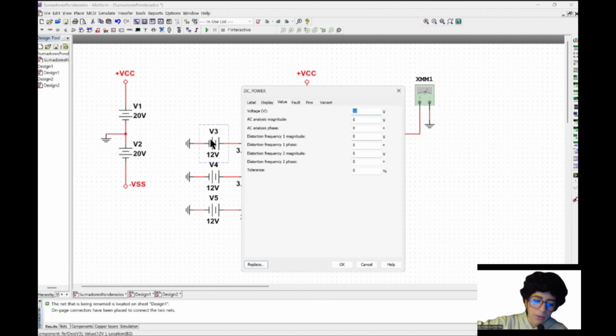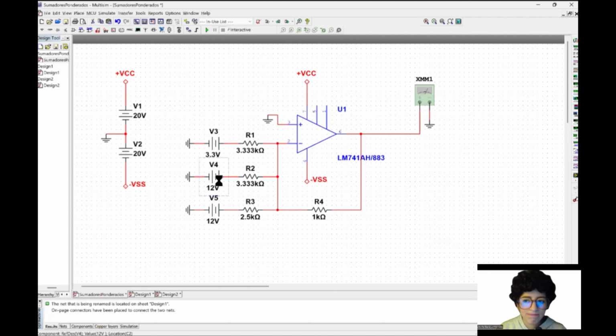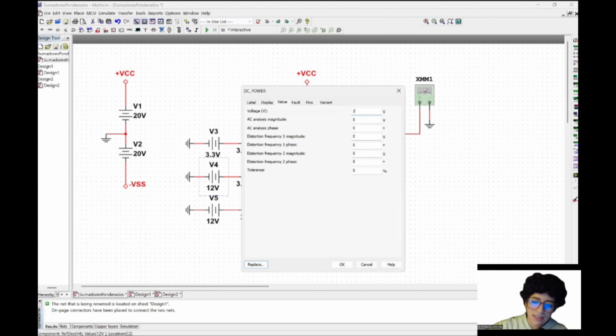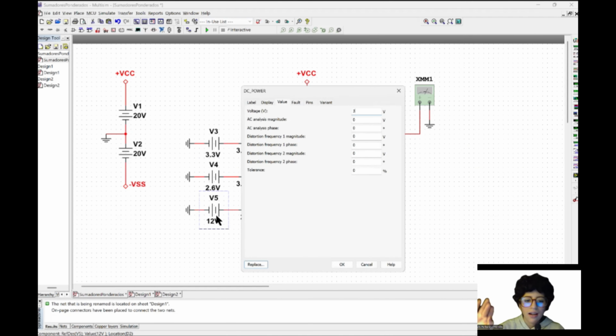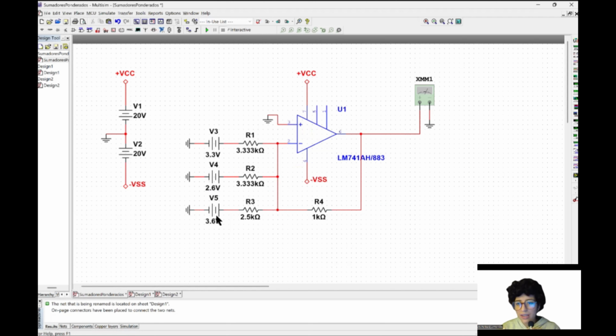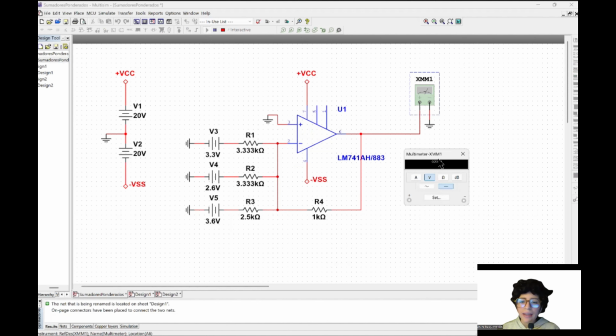So let's say 3.3 and 2.6. And then 3.6. I know these 3 values will give us an answer that is exactly 3.2. And you may have noticed that we switched the tools to measure our output, and that's because since we're not using a cosine or sine wave, we only need to see one number. We've switched to a voltmeter, which will tell us what we need to know instead of showing us a graph. So 3.2, and there we've got the negative sign that comes from us using this type of setting.